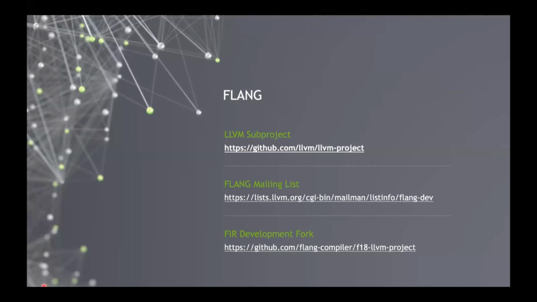Your affine example in your lowering. You had the FIR MLIR dialect, right? And then you lowered that to the affine dialect. Did I understand that correctly? Yes, that's correct. Do we know that a FIR do loop can always be lowered to an affine do loop, or is there analysis required to do that lowering?